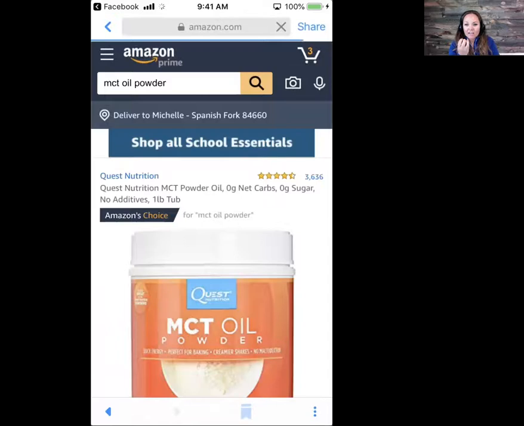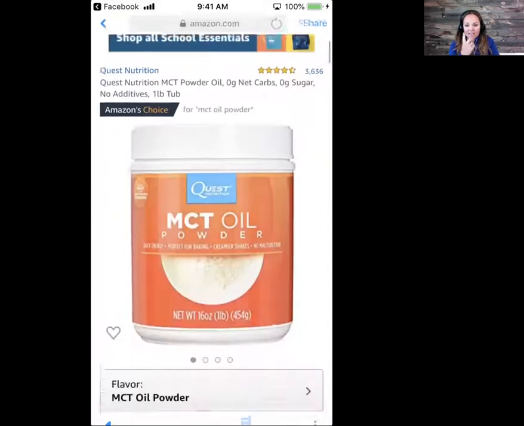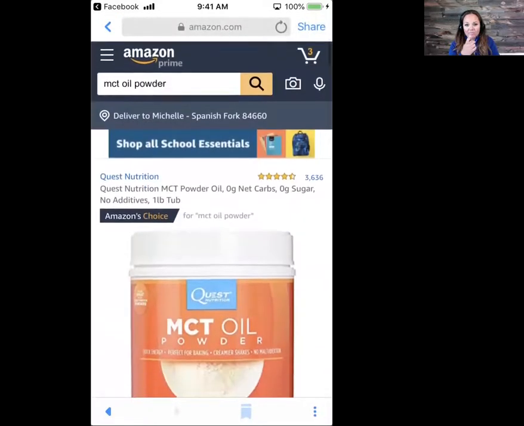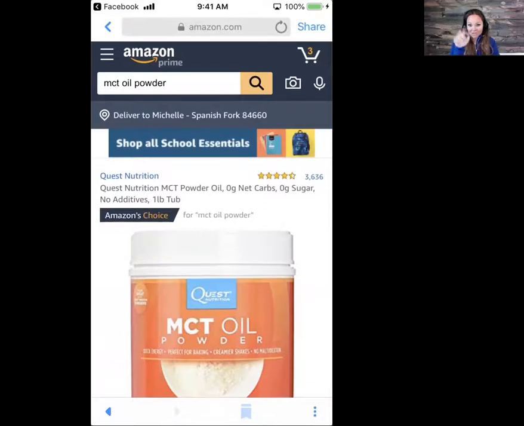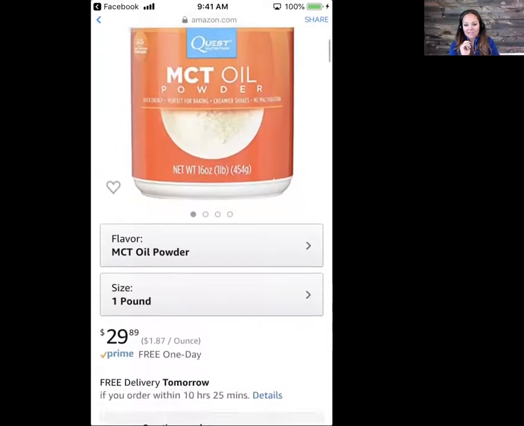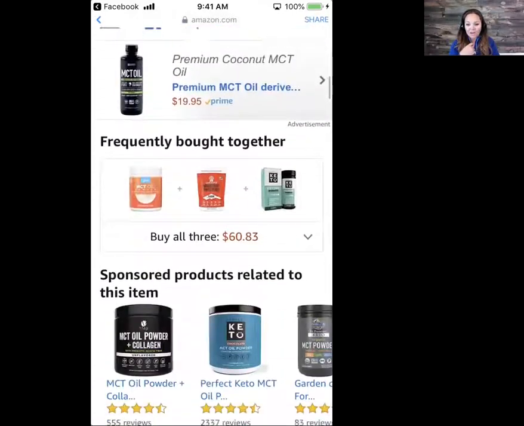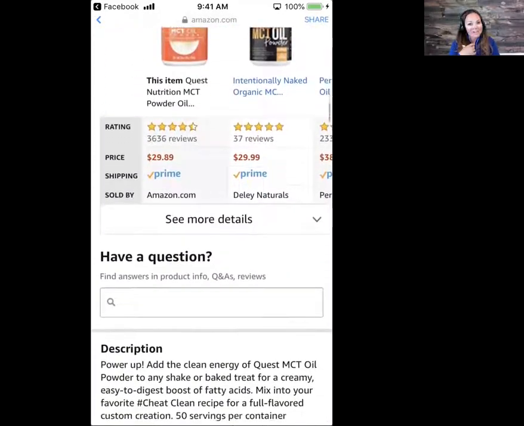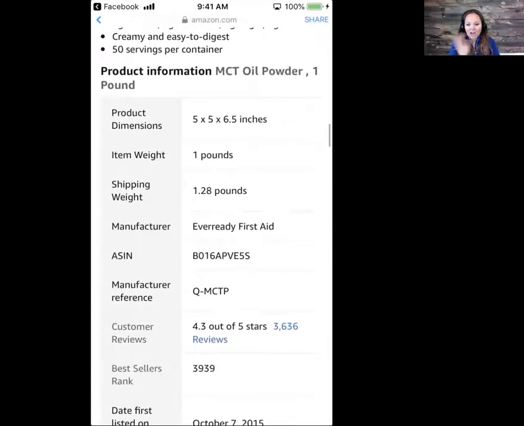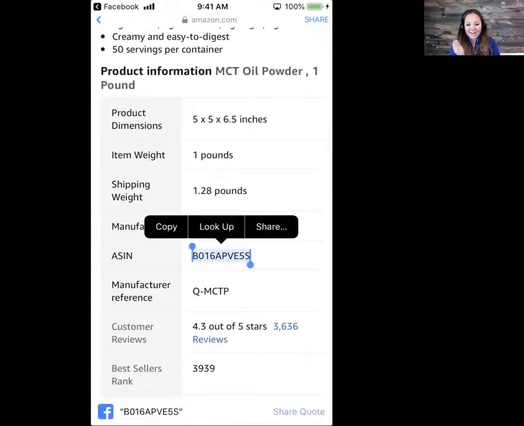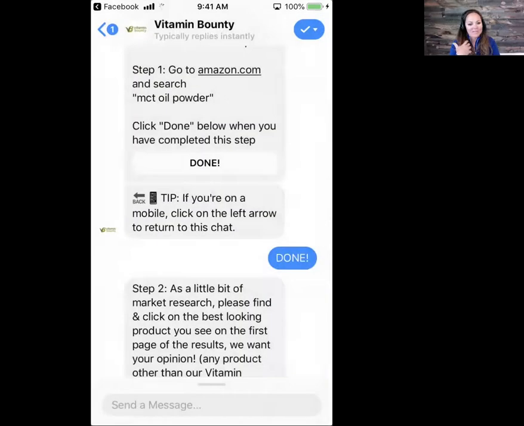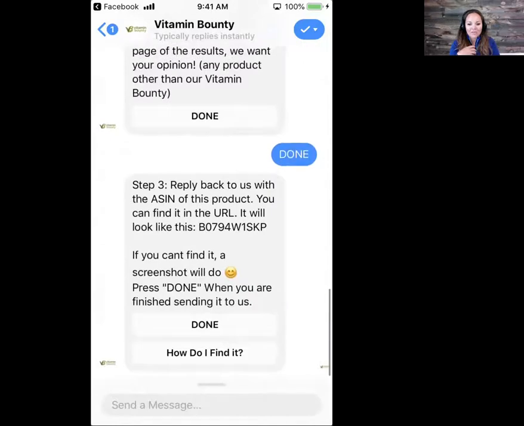So here they're asking me to find the ASIN in the URL, okay? And at this point, I'm trying to tap on the URL at the top of the page, and I can't access the URL. Now, me being a power user, I know how to find an ASIN on a page. Is anybody else going to know how to do this? No, they're not. They're not going to know that an ASIN is what you're looking for. But because I'm a power user and I'm testing things, I'm going to go take a look at it.